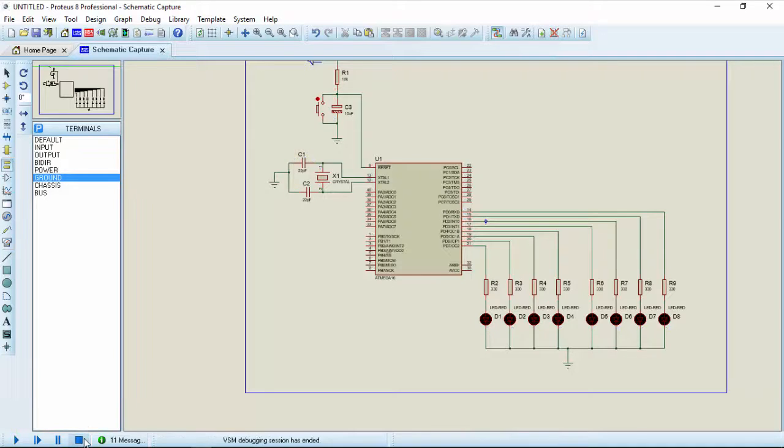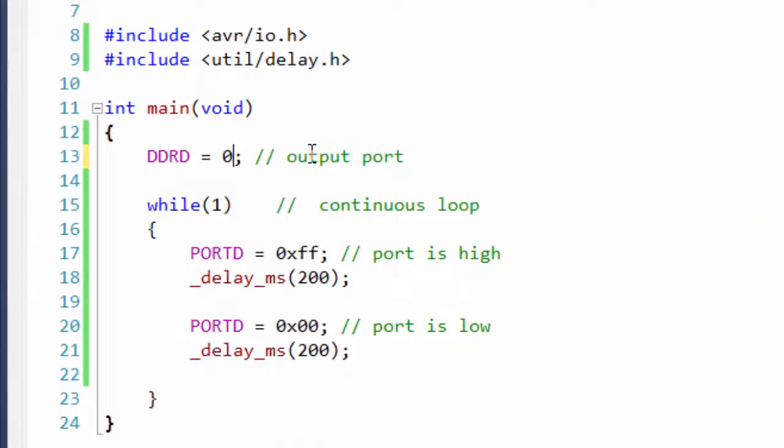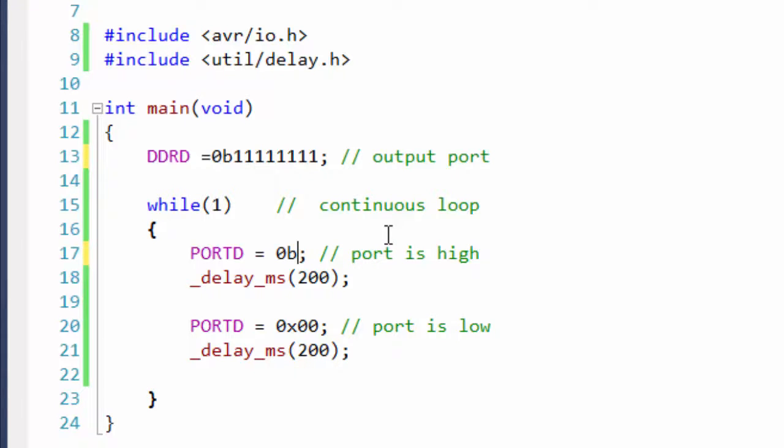You can also configure or write the code in a binary representation in this way: 0b. 1111 for the higher ones, or do it for output port 111. Okay, and I will change it here so that you can see something different. You can make the higher bits 1111 and then 0000, and here the higher bits are off and the lower bits are on. Let's see what happens.